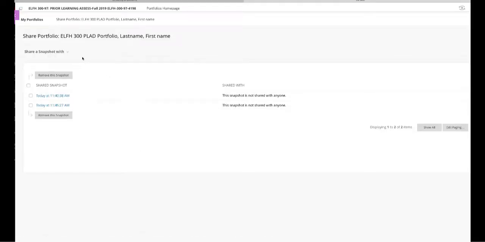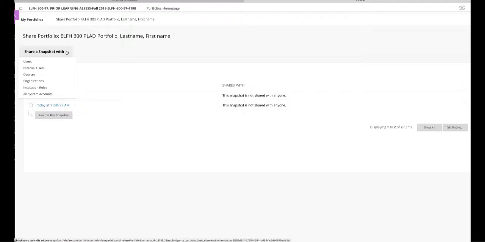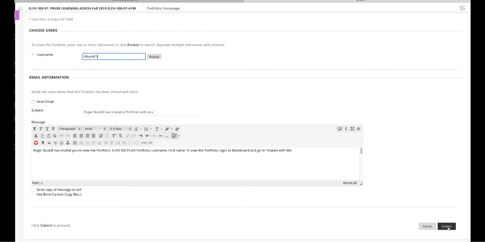So from here, you need to be able to share a snapshot by clicking up here, click Users. You will need to know the user ID of your instructor, which they will provide. In this case, I'll just enter my user ID and come over here and click Submit.